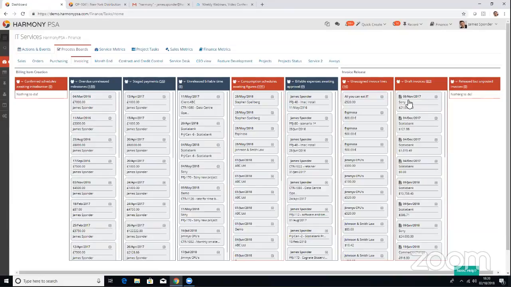because the invoices are going to be created automatically based on all the work that you're doing. So right from when we build a quote, we sell something to a customer, which we're going to do in a minute, that's got all the billing rules on it. So we might sell some time, for example. That might be on time and material, on a rate. So we wait for the time booking to be entered. Once the time booking is entered and approved, an invoice is created for those hours that have been booked.